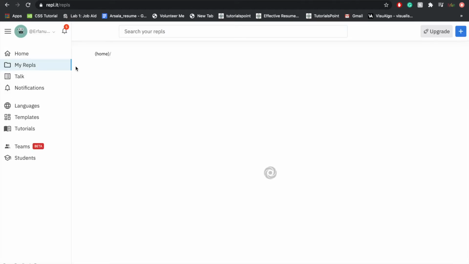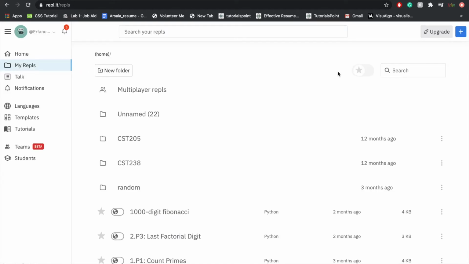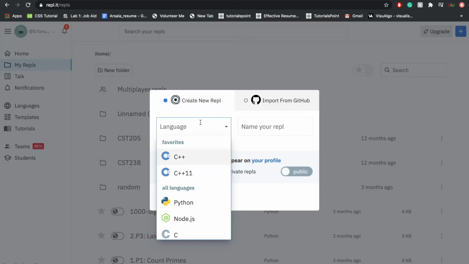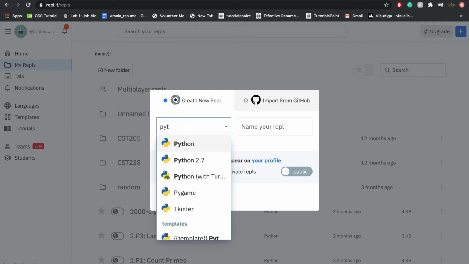Just gonna go to the home page. Once you create an account, you can click the plus sign at the top, and the language you can pick is Python, and we're gonna click this one, the third one down, which says Python with turtle.